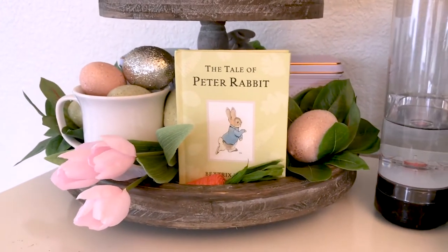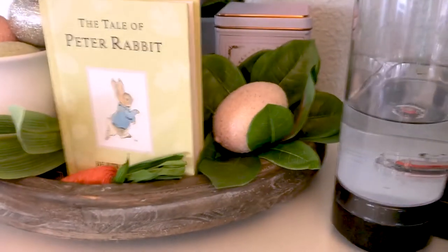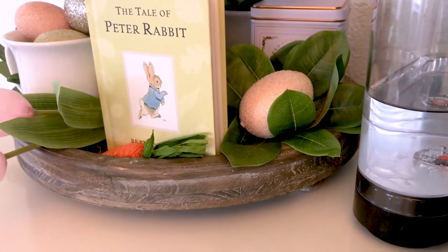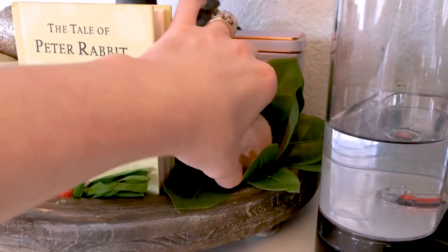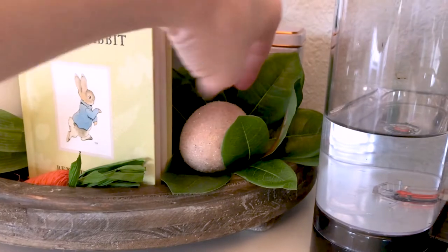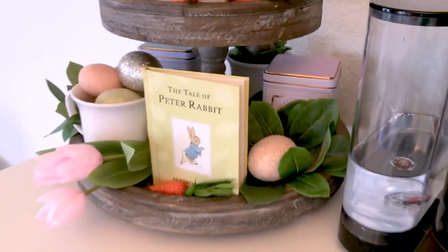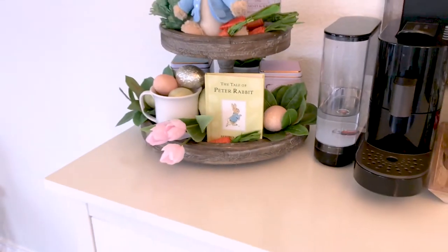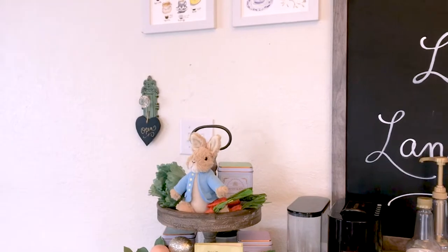Okay, the little book here, Peter Rabbit book, and a little carrot for an accent. And yeah, that little pink egg. Maybe I'll turn it this way because the bottom of it is a little messed up. There we go. Nestled there in the greenery. I think that turned out so cute. I'm also gonna put that sign up there and then I'll show you guys. So I'll be back when I do that.